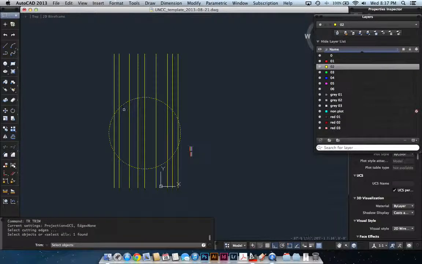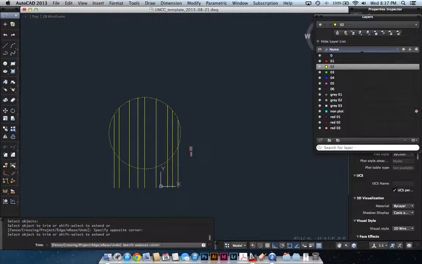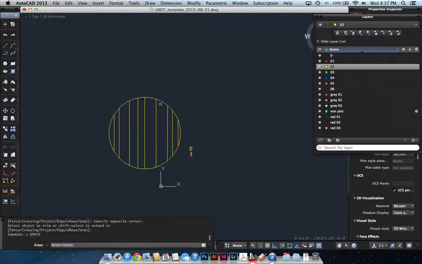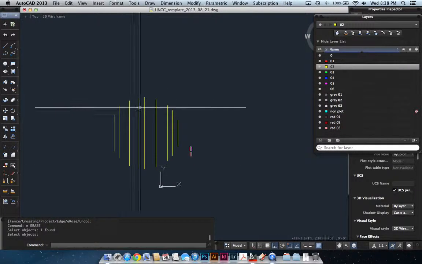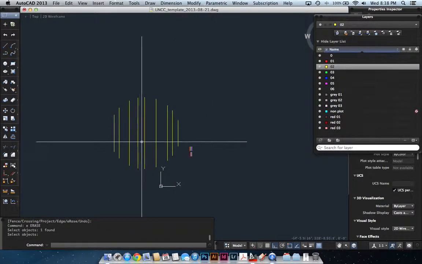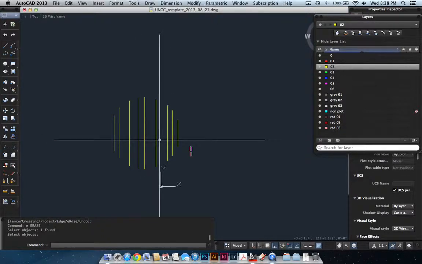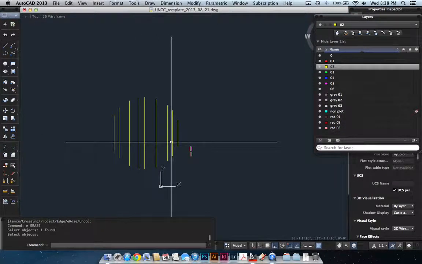So I can select the object I want to use as the cutting edge, hit enter, and now I can select the object or objects I want to trim. And just by doing the bottom right to upper left fencing condition, it trims that set above, again, trims that set below, and I can actually erase this and get the gestalt of the circle that I was interested in based on this meter that I had created, whether it be traced or actually dimensioned in that set.